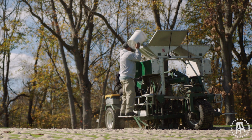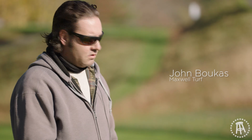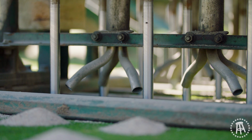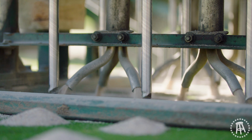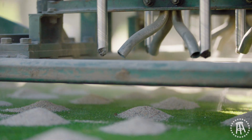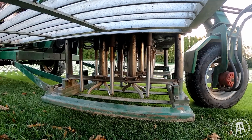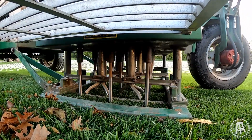This is our drill and fill machine. So what this machine does is basically drills down, comes back up, and shoots sand, dry sand, through the tubes into the hole that it just made. So the sand is brought by the workers or the staff into the hopper right here, dry sand by the bucket, and as the machine goes down and comes back up, the operator will release the lever, the sand will come down through these tubes and out the bottom and fill the hole that it just made.